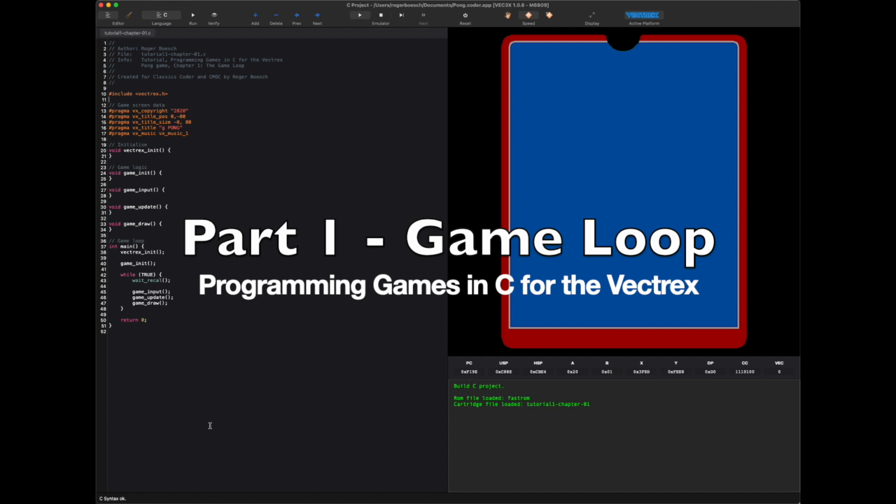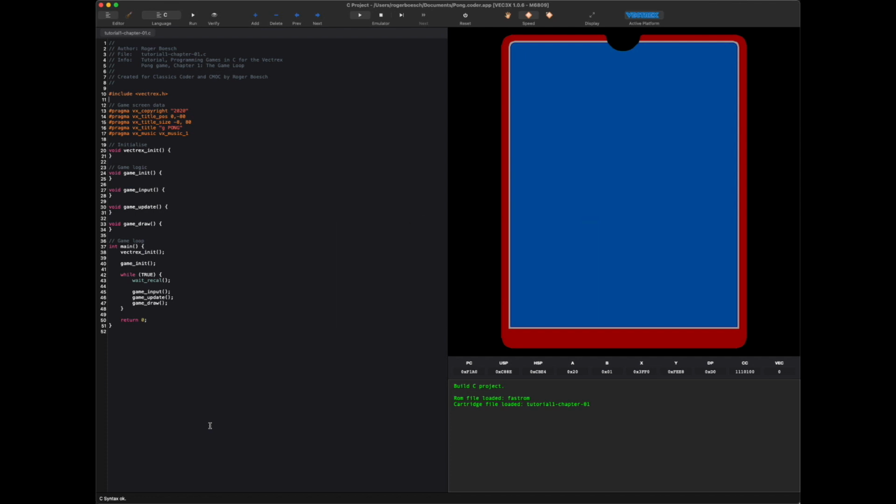What I'm showing here is really the base skeleton of a Vectrex program. At the beginning, you see the game screen data, so all the pragma definitions we have here. More or less, they just define what text comes at the beginning, how big it is, at which position, which music gets started, and so on. We will probably come back to that later in the tutorial, but at the moment, just take those or try out different names, different years, and so on.